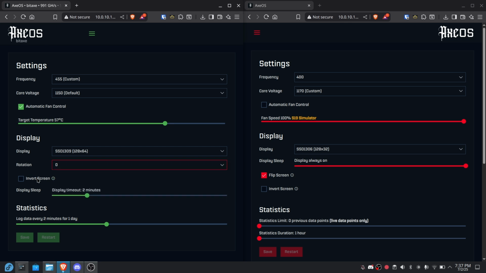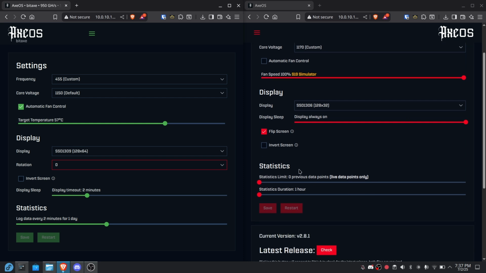You can also invert the screen, and there is also a small info icon there to tell you what exactly this feature does. The display sleep mode has also been introduced as a slider instead of using an input in numbers. This is nicer, and this has always been the case with the version 2.8.1.